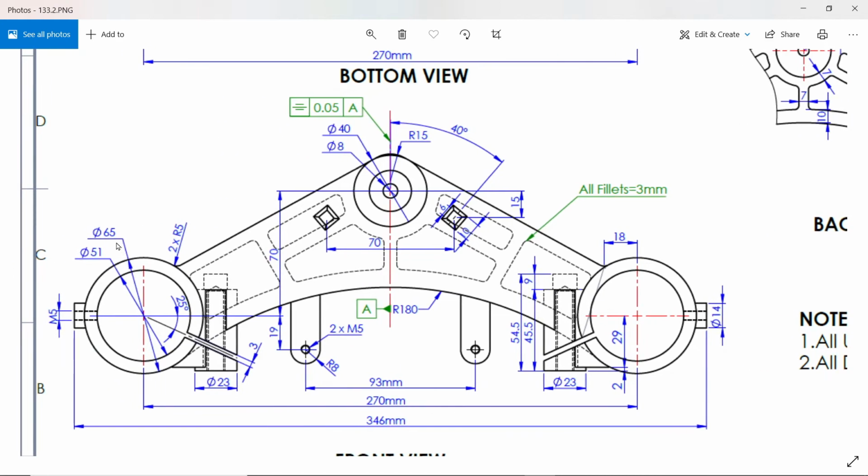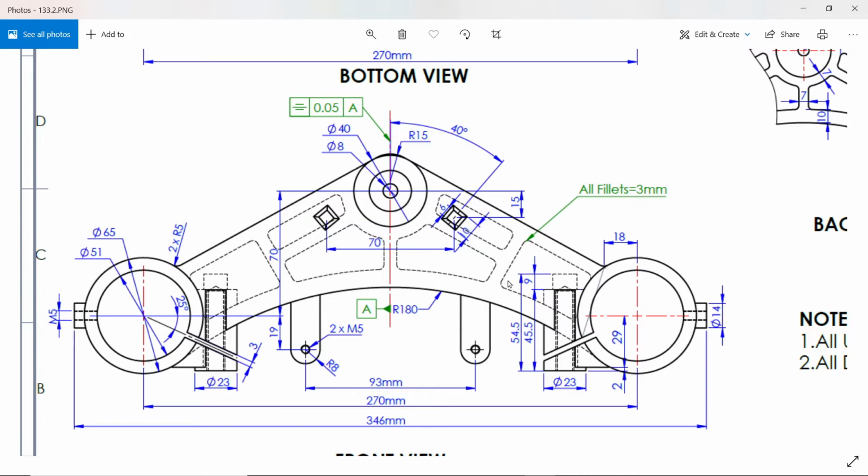Okay, now there is circle 65 and 51, inner and outer diameter. The distance between these two centers is 270, that's it. Now here, if it comes on the top, there is one more circle. We will keep this circle as a center point. Why? Because it's easy for us to mirror. The diameter of this circle is 40, this line is tangent to this circle, and there is an arc 180. This is tangent to both the circles, 180 radius, and this distance is 18 millimeter from center point, you will see, and the corner fillet R5.